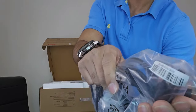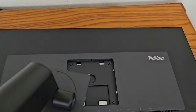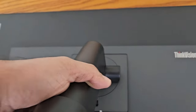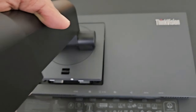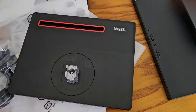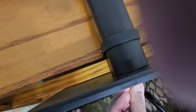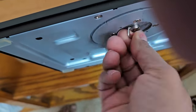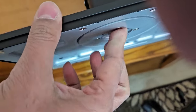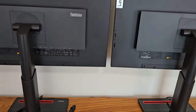It also comes with a display to display cable — this is how it looks. Now let's install the arm on the back of the monitor. First line it up, rotate about 30 degrees, then push down — there you go, it locks up. Now install the base. This is how it looks on the back of the monitors.